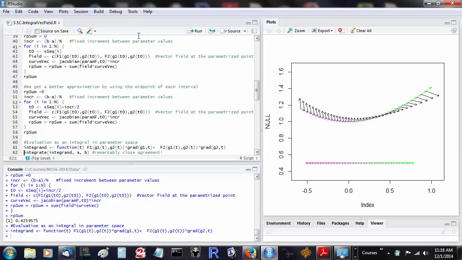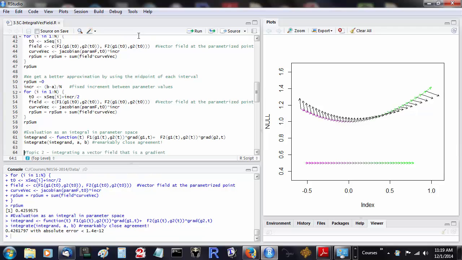I evaluate f1 and f2 at that point to get the value of the vector field corresponding to the time t. Remember that gradient in R also just takes derivatives, so I take the derivative of the two components of the parameterization function, g1 and g2, calculate the dot product of the two, integrate that from a to b, and I get remarkably close agreement.